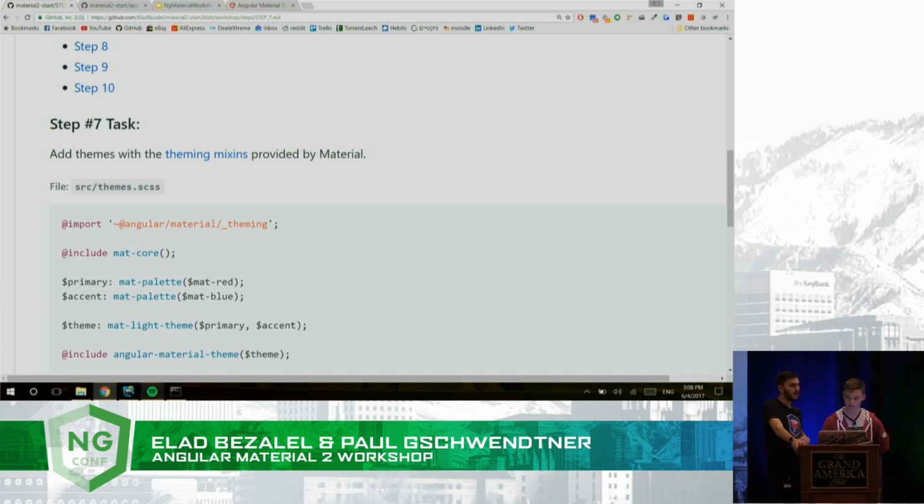The thing about Material 2 themes is, unlike Material 1, we're not generating themes on the fly. You must have a theme pre-built by yourself or by us, so you can have it as a CSS file. That's because we had so many issues building it on the fly with IE support and other browsers. So we decided it's probably for the best if you do it this way.